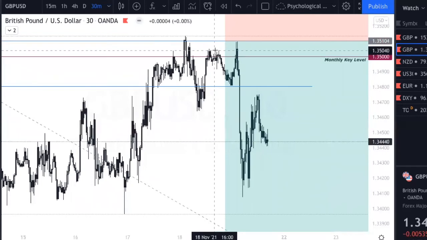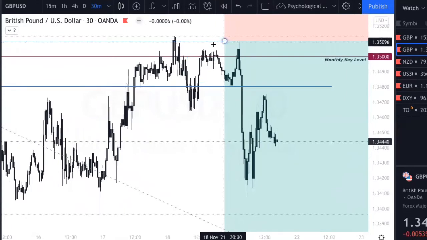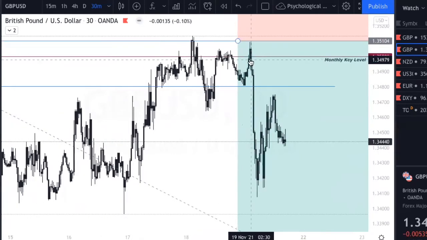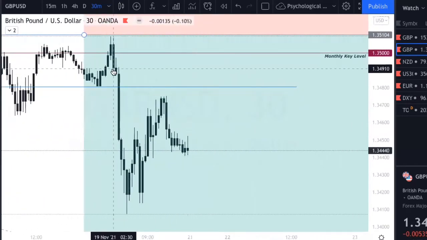So with this one, I talked about on my Instagram again how I got into this trade late because I didn't have any type of pending order waiting for this one. I was actively looking at the charts during this time. So price came up to this area. This was 2 a.m. Eastern Standard Time, 1 a.m. Central Time for me. And then price rejected at that area. So I got in on this one after this engulfing, actually, right down here at the 34.94 area. That's when I got in.